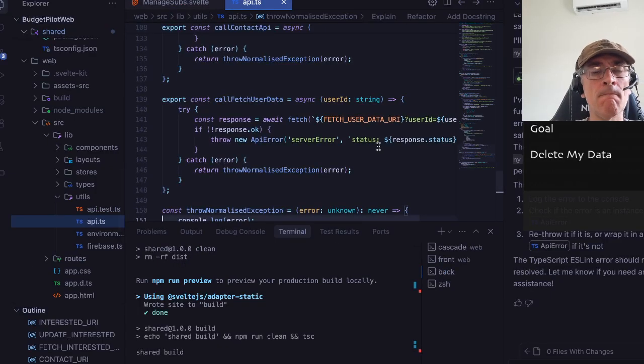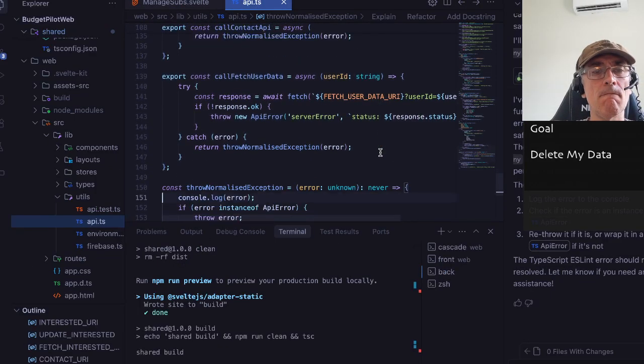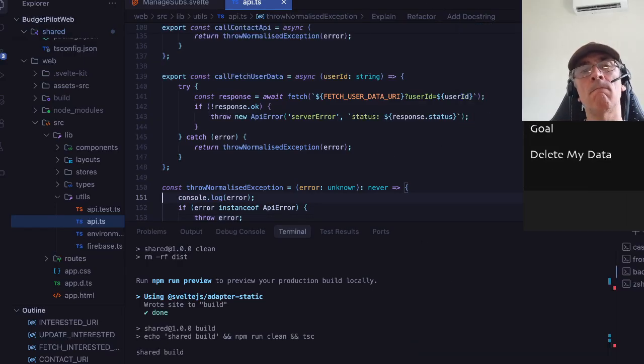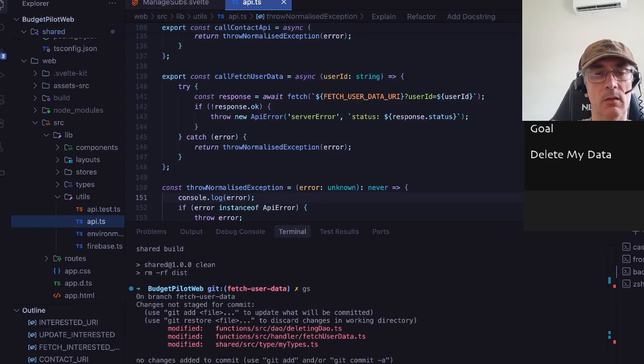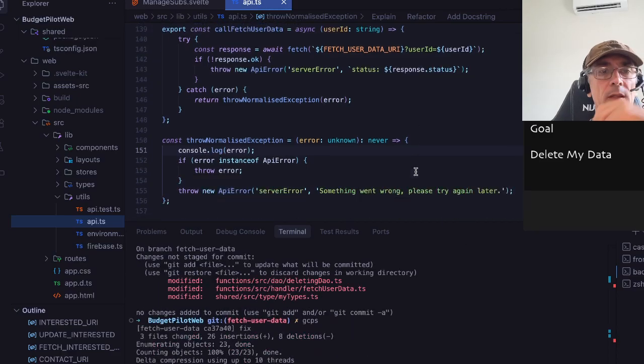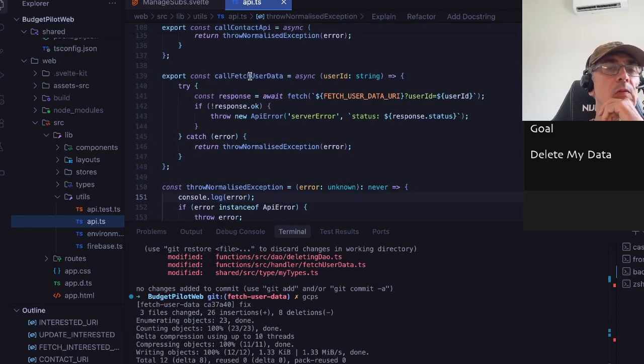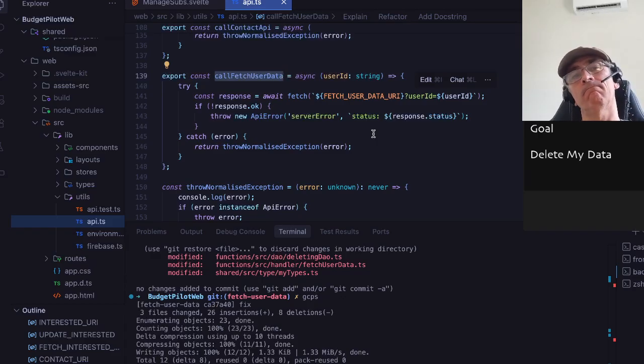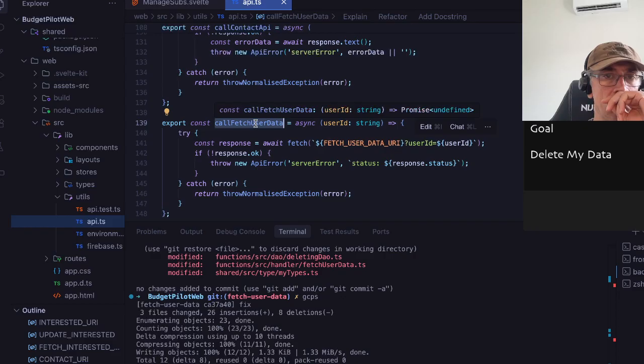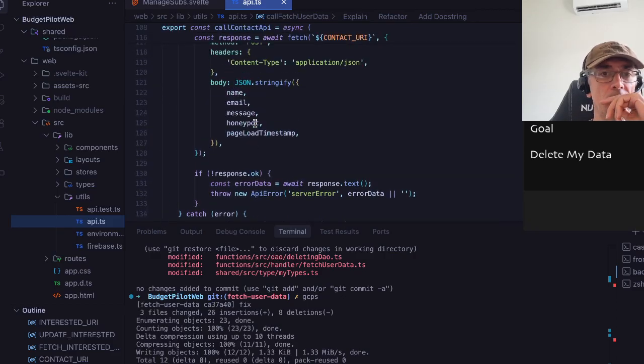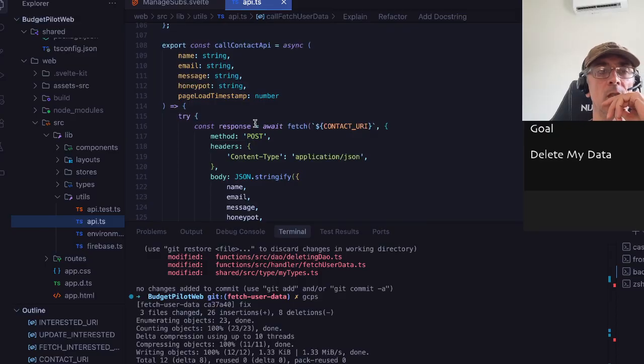API. Oh, yeah. Okay. You know what? We don't have a successful build yet. Let's commit and see if we have a successful build. In the meantime, let's look at this. Call fetch user data. Mhm. It doesn't have a return type, but it should have. Ooh, and it's not even returning anything. Not yet. So let's say that. Where's the other fetch?